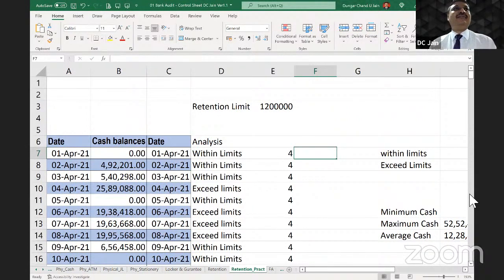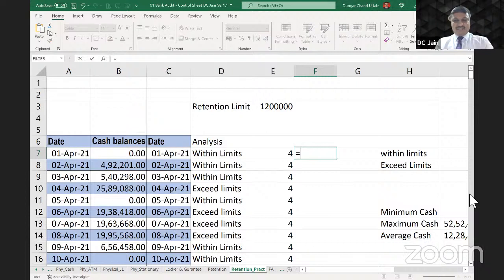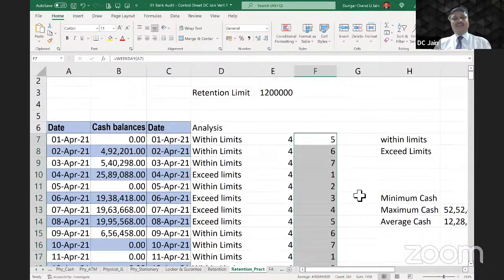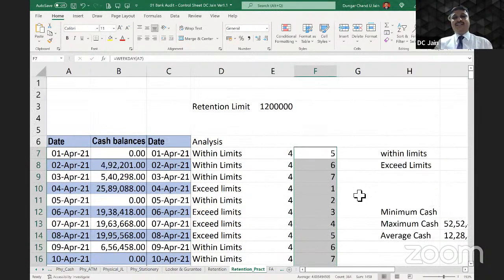Any function? Equal to weekday open bracket, select the date which you want, close bracket, and then I double click, and I'll get all the weekdays. But what happens is it comes in numbers: 5, 6, 7, 1 is Sunday.